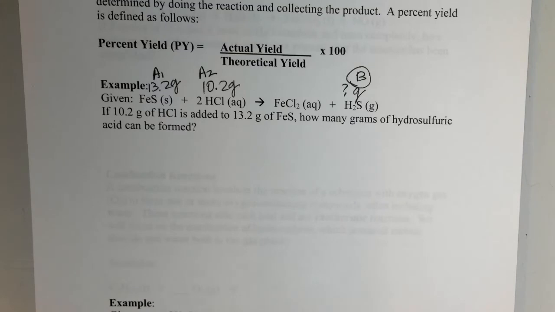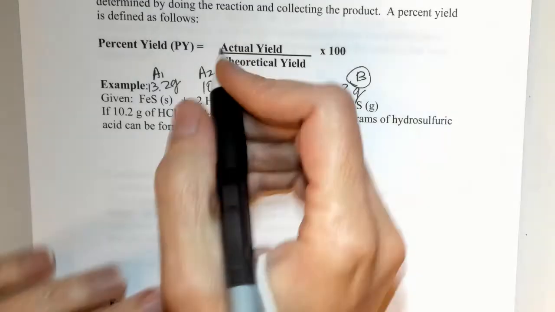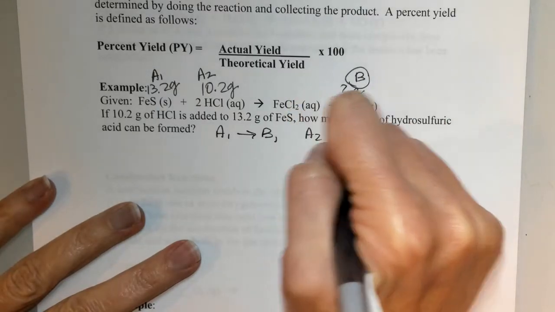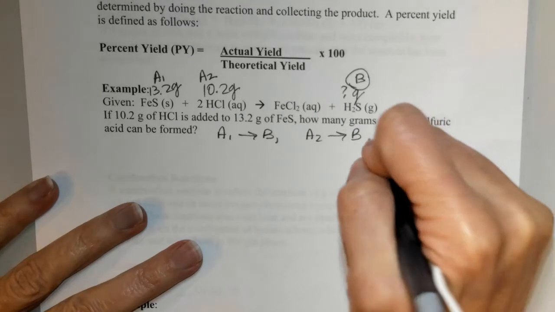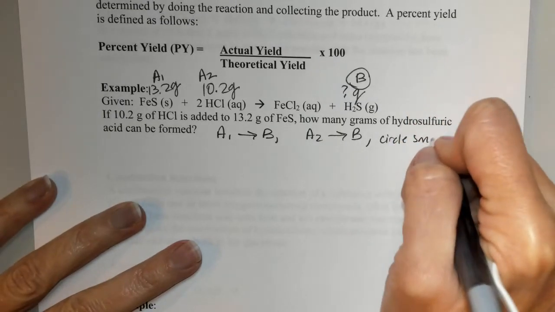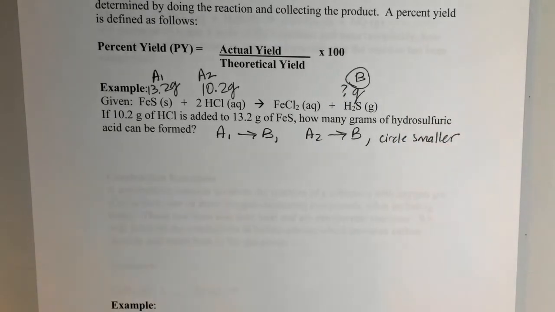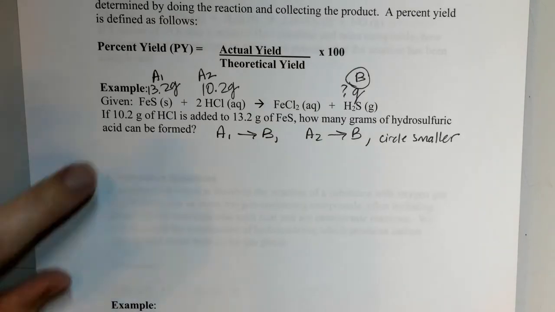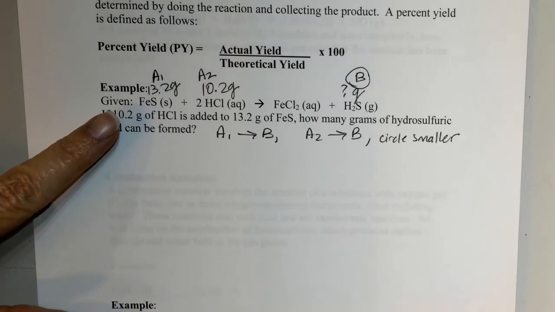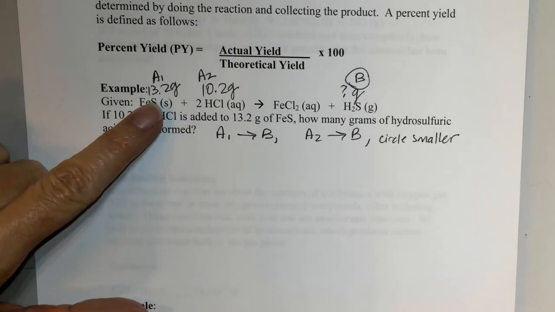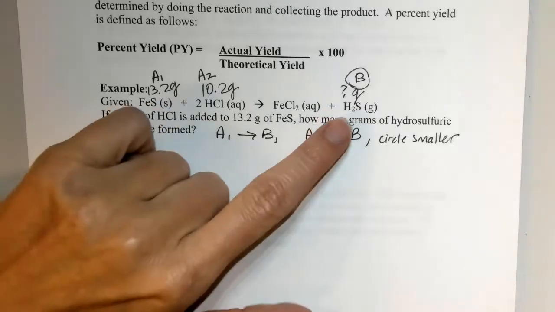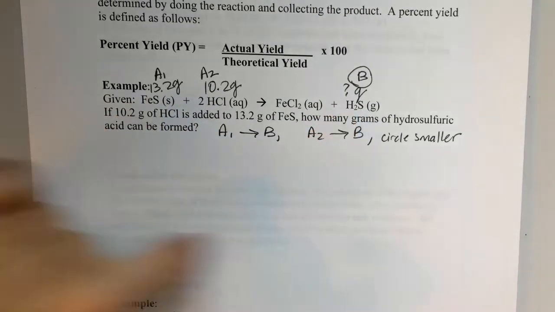So limiting reactant problems, the way that I've always treated these is I take my first A1 and go to B. Then I start over, take my A2 and go to B, and then circle the smaller, right? Whichever one produces the smaller amount of product is the limiting reactant and runs out first. And whatever runs out first obviously says how far the reaction can go. So it looks like a very similar flow chart to what we had on the first video. We've got a mass of reactant, so we'll need molar mass to get to moles. We're looking for mass of product, so we'll need the molar mass to get to moles.